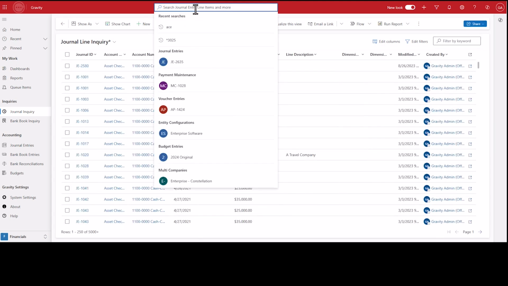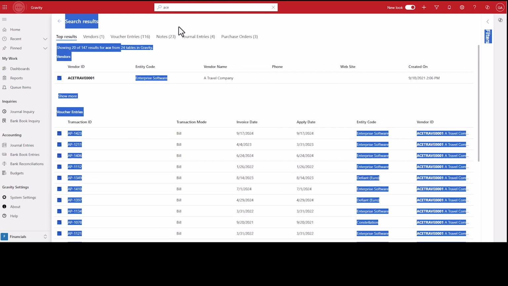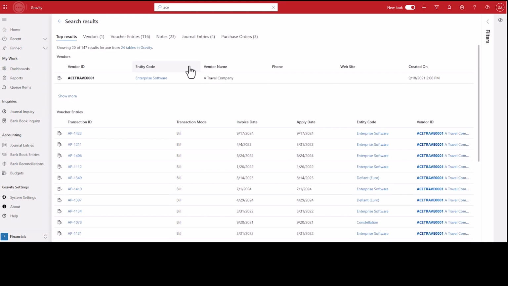Up here, this is where I'm doing a universal search for the whole database. Now, this can take longer, based upon what you're looking for and how big your database is, but you'll see I actually found the word ACE as part of a vendor, so came here, as with 116 bills, 23 notes.